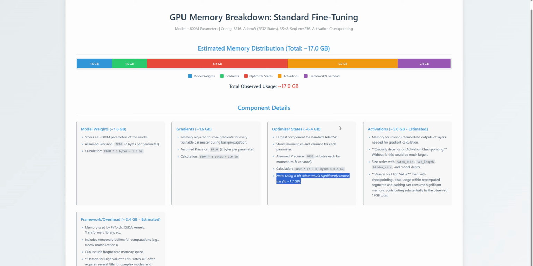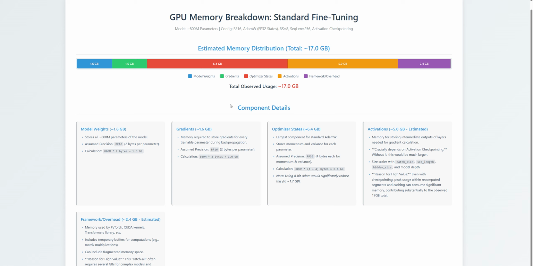Okay, so standard fine-tuning gives better results for InkubaLM, but I mentioned the crazy memory cost. Let's break that down with this last slide. When I first tried standard fine-tuning InkubaLM with the settings we used, my GPU memory usage shot up. I actually observed around 17 gigabytes. Look at this breakdown. The model weights themselves, in BF16, aren't that big, maybe 1.6 gigabytes. The gradients take up another 1.6 gigabytes. But the killer? Optimizer states.